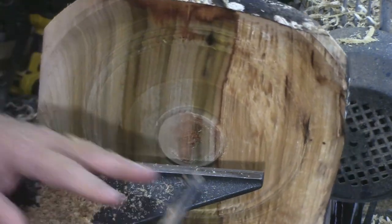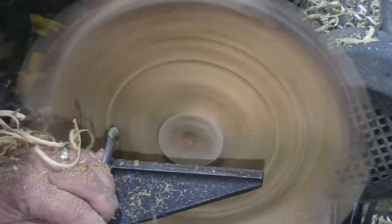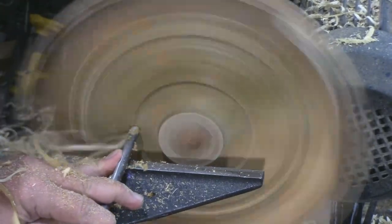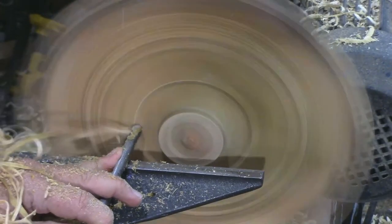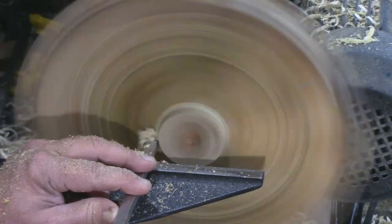Alrighty, let's go ahead and finish out this tenon. Now I will switch over, just because I've gotten so used to using my carbide tool to make my tenon. It just makes it easier for reference. And I will find a square cutter, and I'll make my shoulder, then I'll come back and shorten up my tenon.